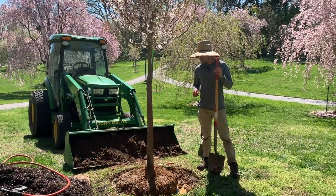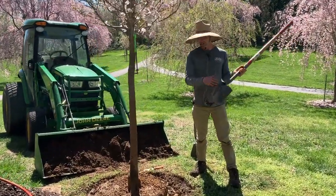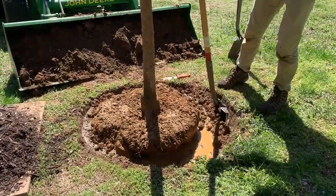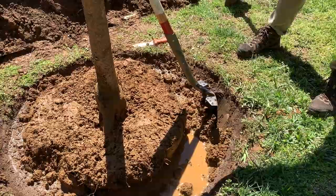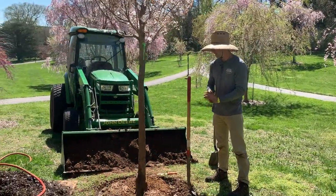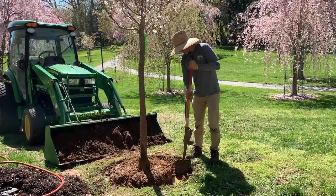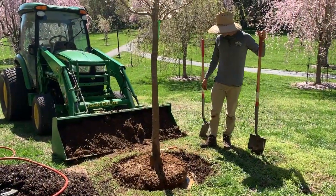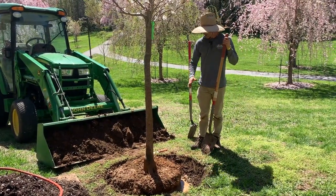Another thing: sometimes when you're digging a hole for your tree, especially if you have heavy clay soils, the smooth back part of your shovel can cause what is commonly referred to as glazing of the soil. If you push your shovel straight down you can see it creates a really nice smooth surface — some people believe that creates a seal so water can't penetrate through, creating a little bathtub where roots sit in water, which is not great because roots need oxygen to survive. To minimize glazing, a lot of times we'll just chop up the edges of the hole to break that up. Then we keep backfilling, add a little bit more water, and repeat that process two or three times until we get up to the native soil level.